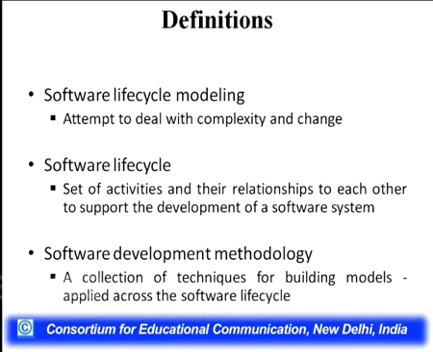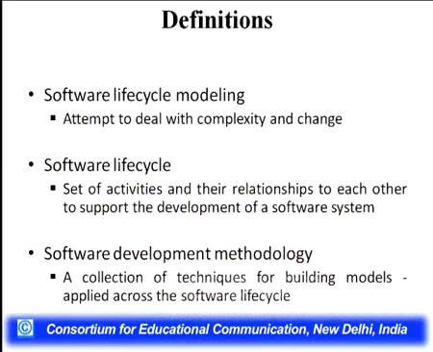Before we actually start into the processes of software development, we first like to understand a few terms which are very commonly used. The first term is software lifecycle modeling. It is an attempt to deal with complexity and change. Software lifecycle is like the life cycle of any other organism. For example, in the life cycle of a butterfly, after every phase of the development, a new organism comes out. Similarly, this kind of modeling is required, where some type of prototype is to be developed.